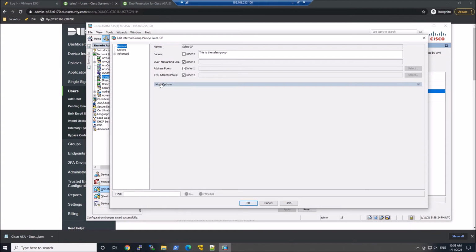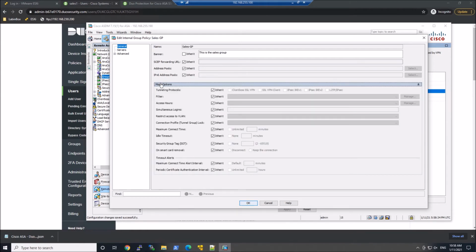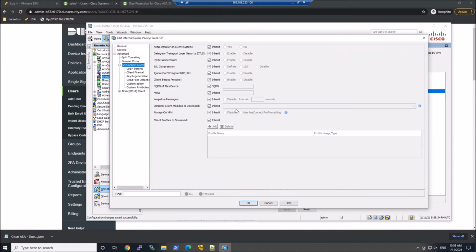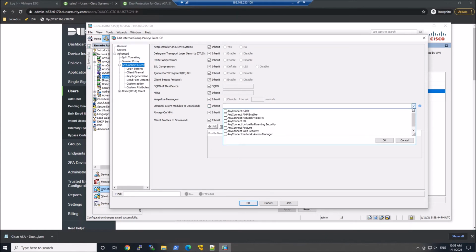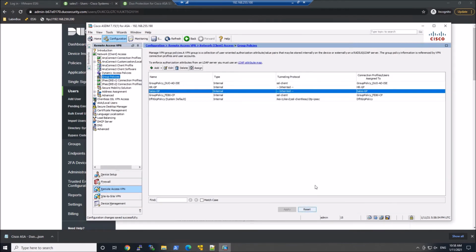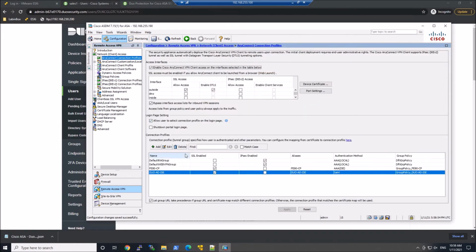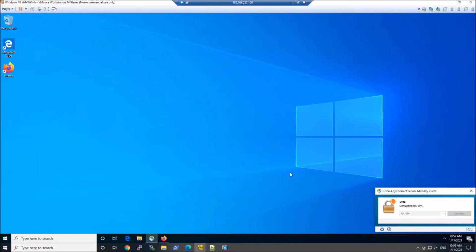And why you might want different group policies could be as simple as certain settings you want to change for specific use cases, right? As well as different controls. But also you may want to push down a specific client module, right? For the most part, you probably would have the same across all users, but if you wanted to choose some variances between modules, you can do that. We'll apply this out, and we'll quickly do our test.